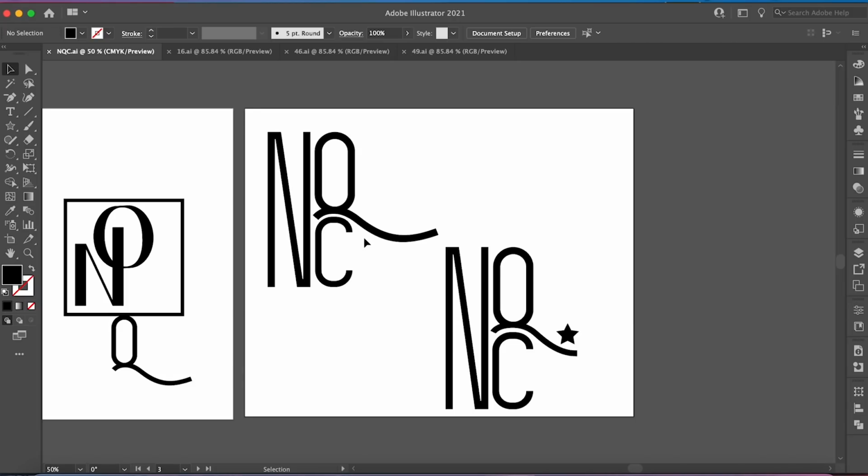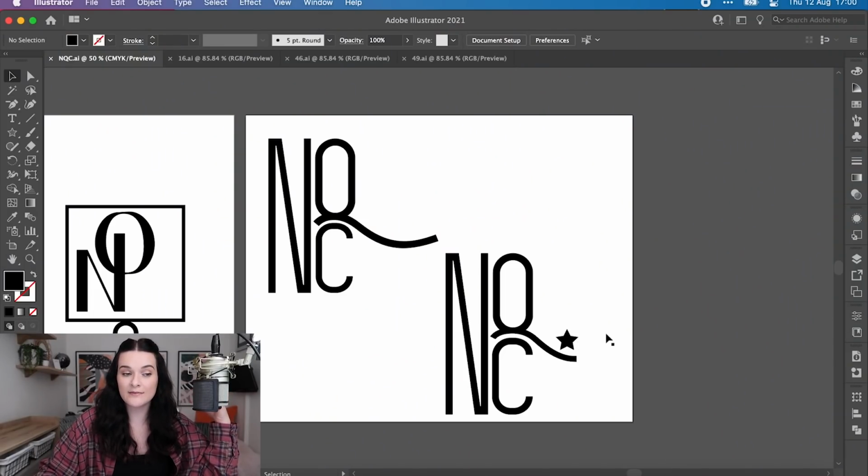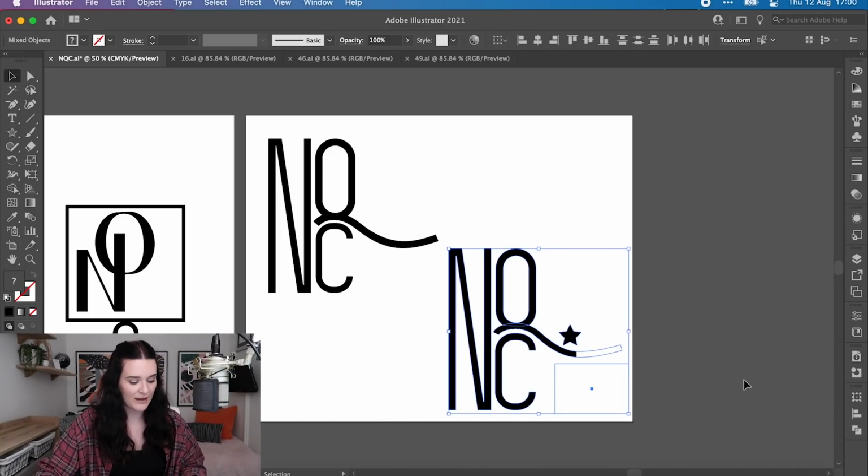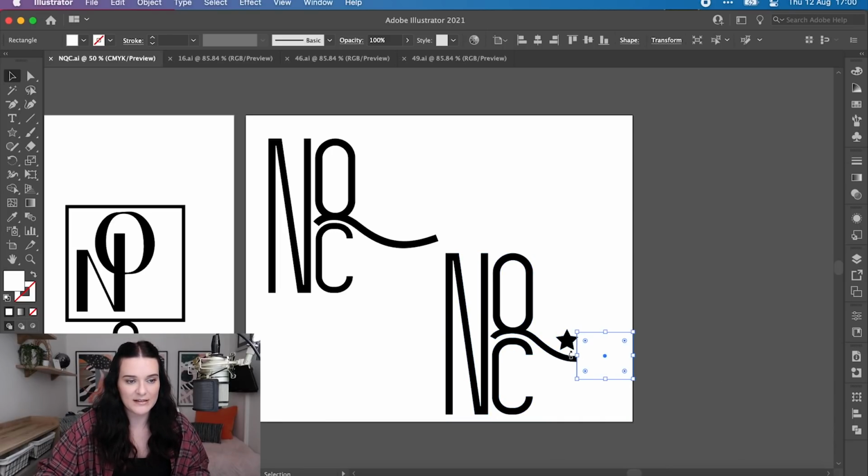So there's two versions of this logo, and this is where it's important to experiment and perfect and enhance the logo. So in this part, I'm going to play around with the colours, I'm going to play around with the texture and how to present it and how I can adapt this logo and make it work in different scenarios. So I did add this little star because it's Northern Quarter Coffee and I thought North Star. So that's an option, and we could also incorporate that within some patterns that we might make and other elements for the brand.